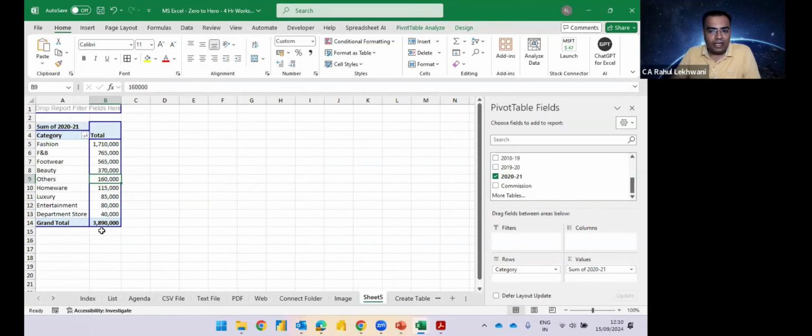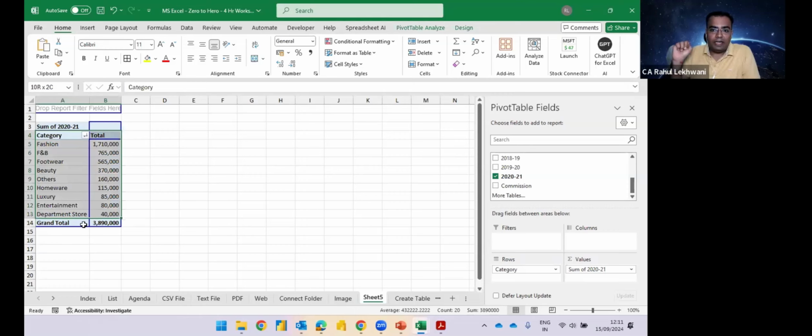So I can clearly see that out of this analysis, fashion is the highest selling category, correct? Now, if I want to show this number in the form of a chart, okay, it is very, very easy. It is easier than we think. So I'll just select these columns. Don't select the total in the chart.